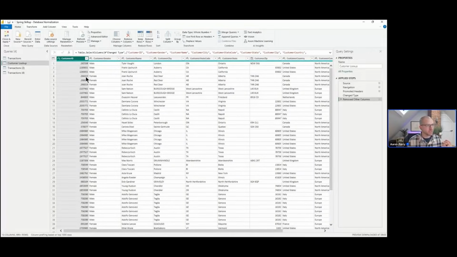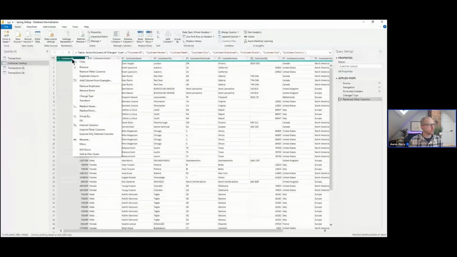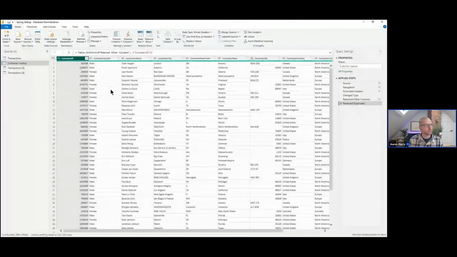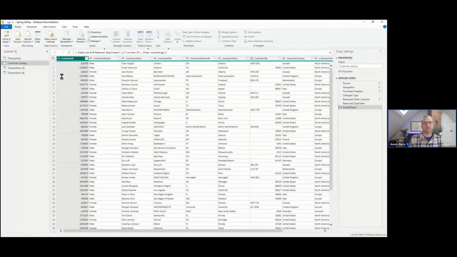If we look at the next, we have Joan, she's records 4, 5, and 6 here in the view. So we've got a lot of duplicate entries for each person, but we need this to be distinct. We need a distinct, unique list of people. So if we right click the column header and select remove duplicates, this now creates a deduplicated list, let's sort ascending, of all of our customers.